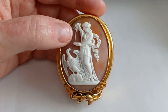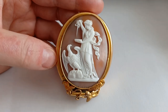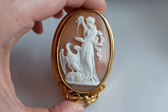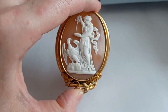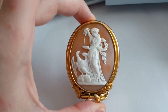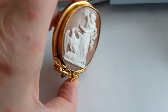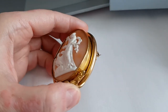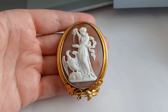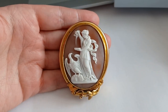She's usually depicted pouring some nectar onto a bowl for the eagle. You can see how beautiful she is — she is carved in a sardonyx helmet shell. The cameo itself is set in a pinchbeck mount. It's really incredibly thick and super heavy. It's very big — I think it's six and a half or seven centimeters, like two and a half inches.